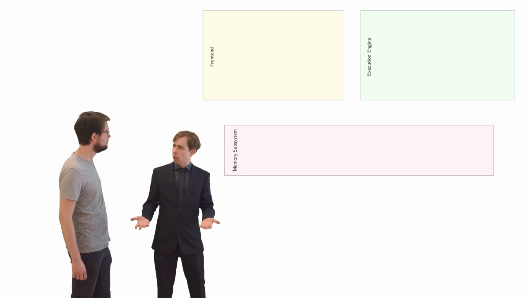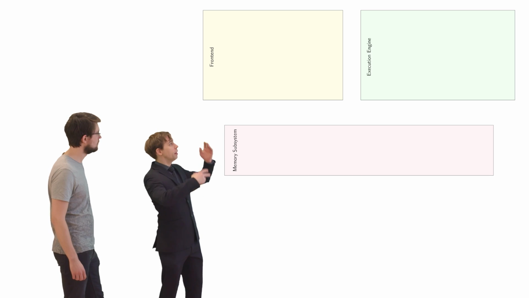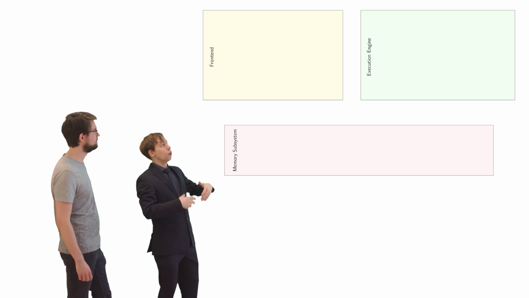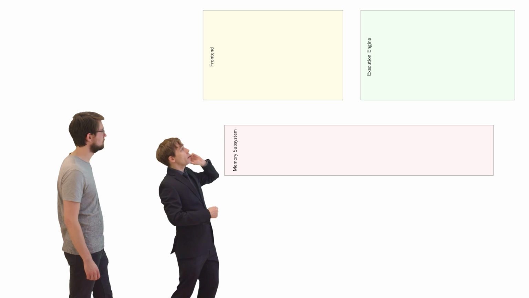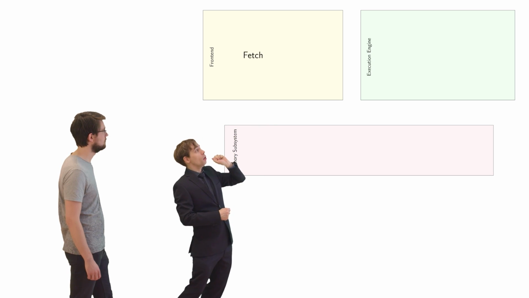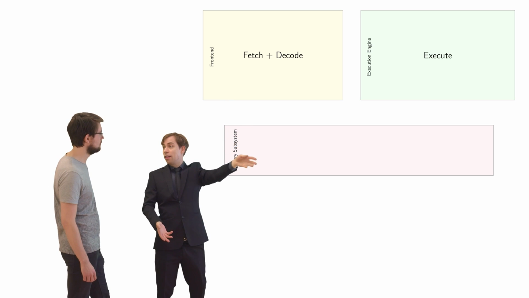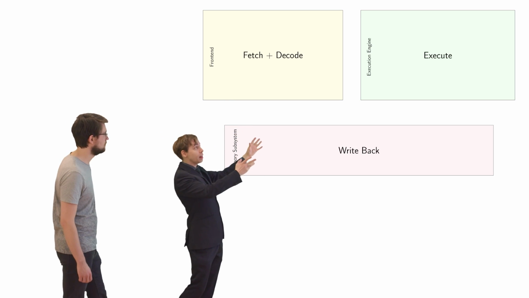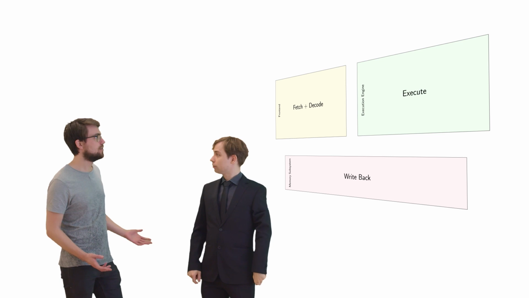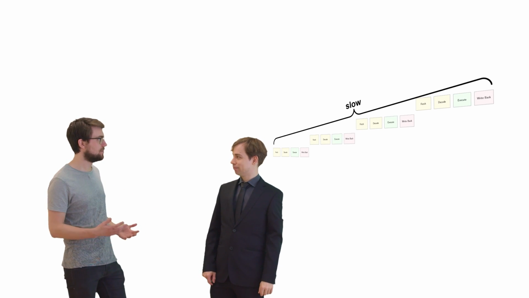Processor pipelines today are quite complex. If you take a look at this, in the beginning, when you want to run a single instruction, you first have to fetch it, then you have to decode it, and afterwards you can execute it, and you have to write the result back to memory. But doing all those things after each other is really slow. This is why processors pipeline them.